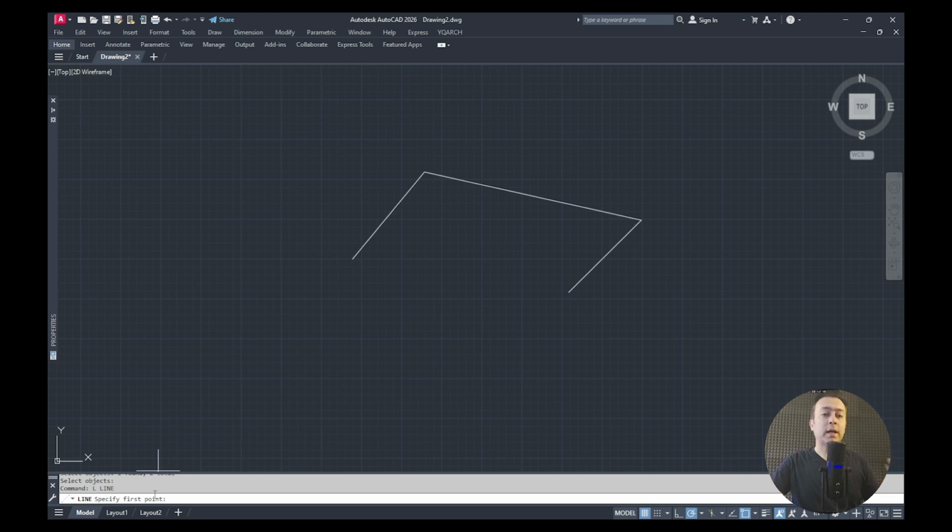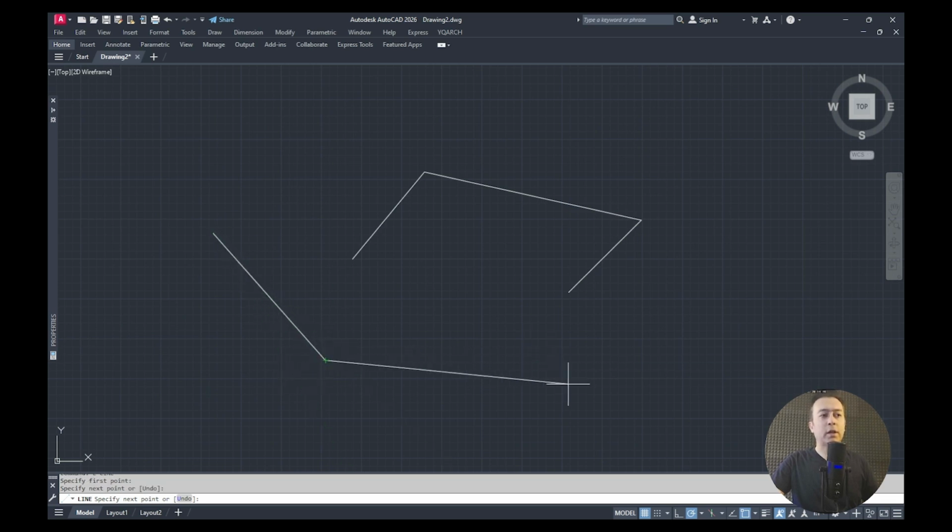Therefore, to draw a line, the first thing you need to do is specify a point. So I come to the screen and click anywhere I like, and just like that, look. It starts drawing the line. Now what does it want from me next? It says, well, earlier I asked you for a point and you selected one. Now it tells you to specify your next point. So all you have to do is click anywhere you like on the screen.